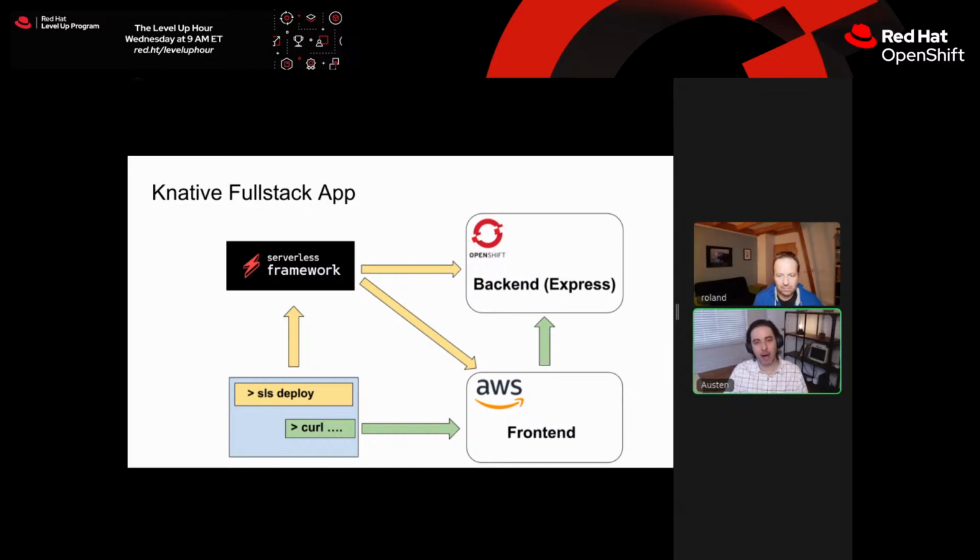And at the same time, I'm going to provision a front end using AWS resources. So I'm going to provision a simple website to front this full stack application. It's going to be running on AWS S3 as well as AWS CloudFront. Typically you could easily serve a website from Knative as well. It's very flexible, but we wanted to show composition, kind of blending these services together and how easy that is.